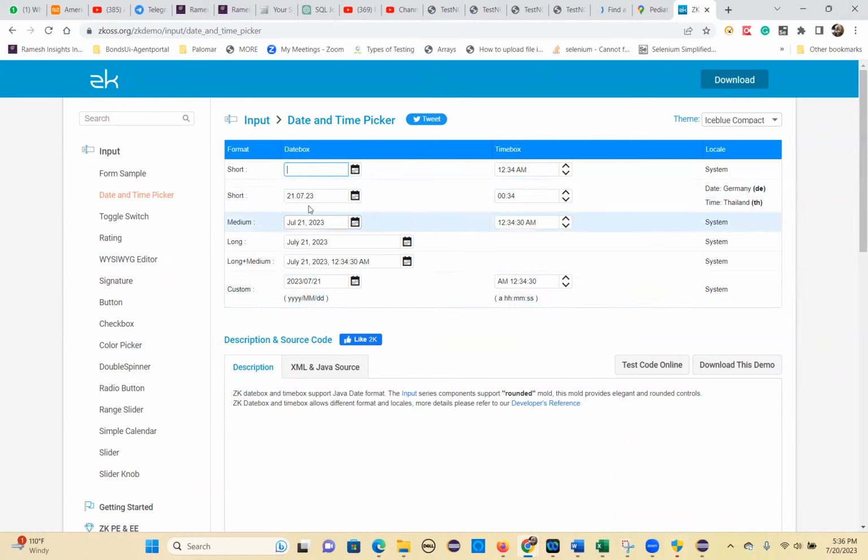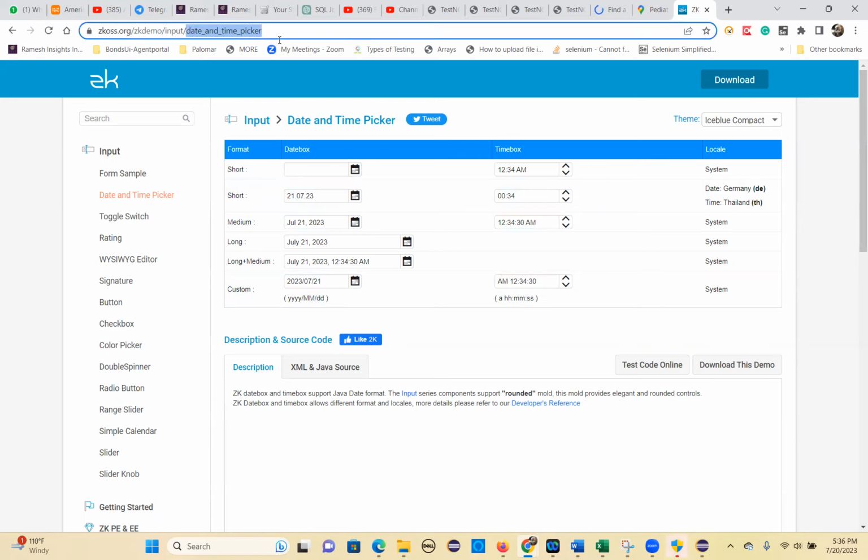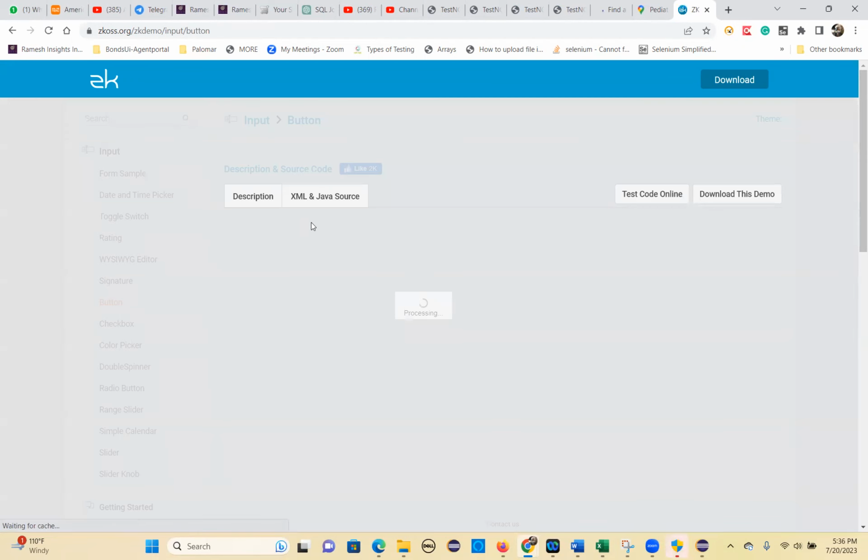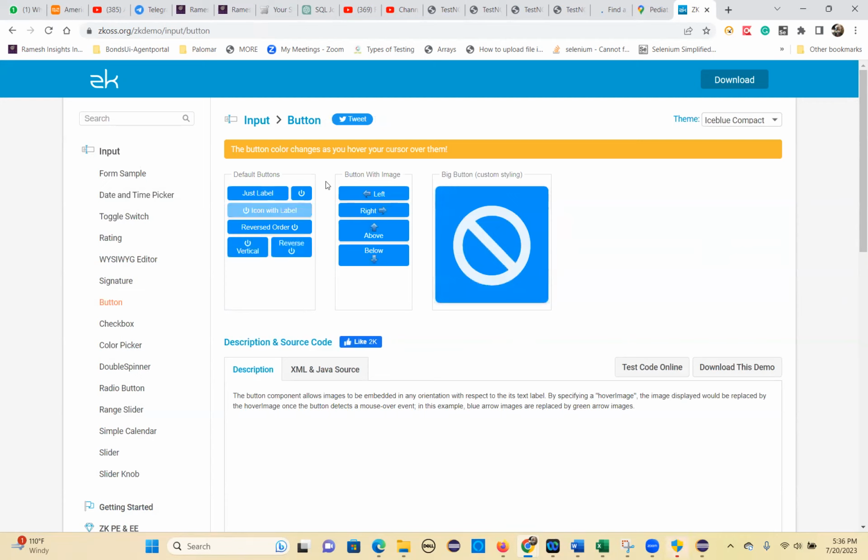So first of all, you take a few annotations like before class, before method, and then test method, after method, and one more test method. Again, you have to come back to this page, this input page. Again, click on one more. So again, you have to fetch all these button names. That's another test case we'll write.